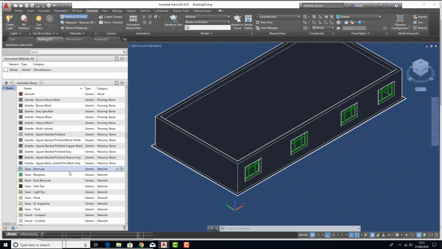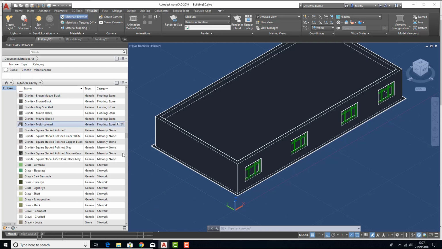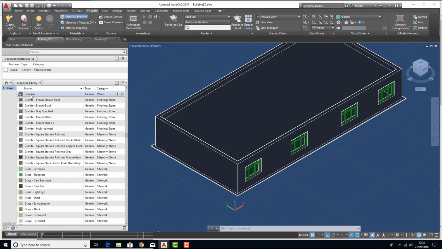This materials library is a library of all the materials that come in AutoCAD, and so you can pull things from here and put them into your drawing. Like with other things in AutoCAD, you have a drawing library, which is the materials in this actual drawing, and you have the AutoCAD library, which is the materials contained in the software. You don't want every drawing to have every material, or all your drawings would be a huge file size. So we go through a library like this and we choose the materials we might need and bring them into the drawing as we need them.